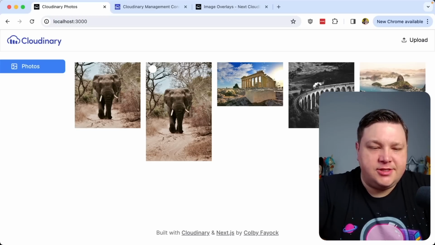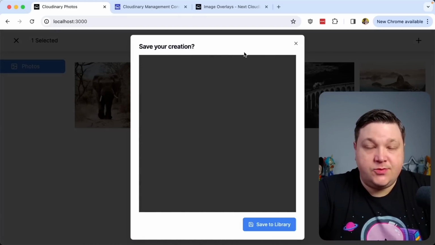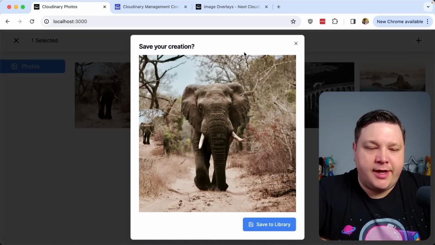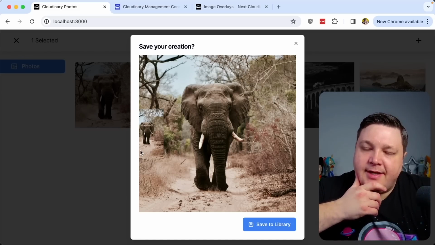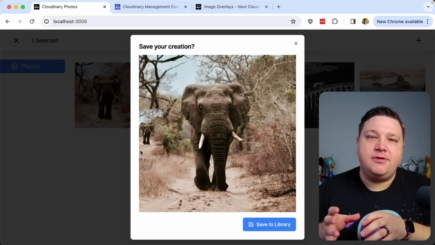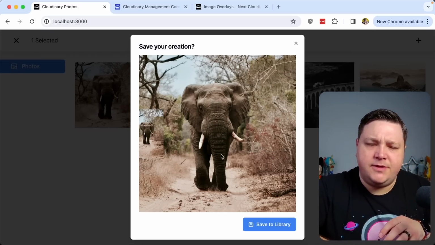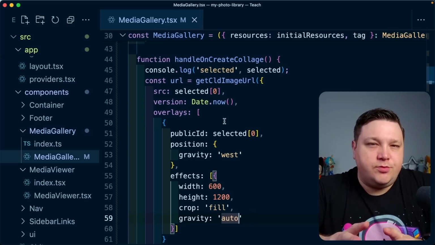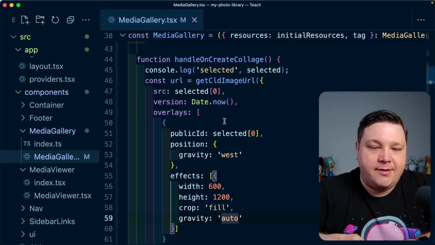Now let's give this a try just to see where we're at. So let's hit add new, and we have our collage. And once we actually let it load for a second, we see that it's not quite right. So if we look at this image, we see that it's much smaller. And what's actually happening here? Well, we're cropping the image that we're displaying, but we never cropped the source image of the image itself. But on top of that, the image below is showing, and maybe we don't want that to show. Maybe we want to just make that white. So we have two problems here. First, we need to crop the image, and then we need to remove the background image, basically.